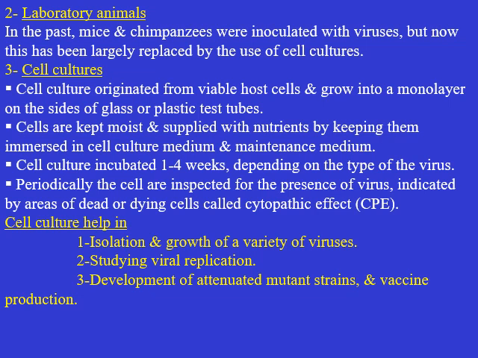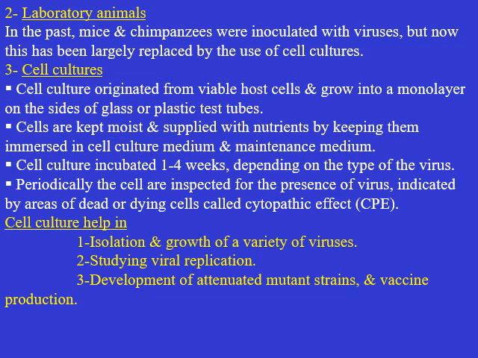So the cell culture will be a combination of a monolayer of viable host cells grown on the sides of a glass or plastic test tube, flask, etc., plus moisture and nourishment of these cells by cell culture medium, plus maintenance solution applied every now and then to neutralize the toxic effect of the waste products.